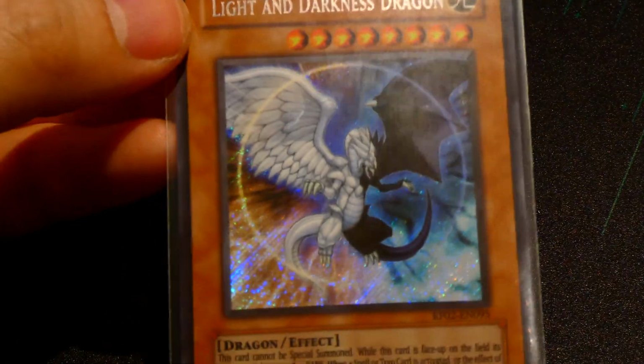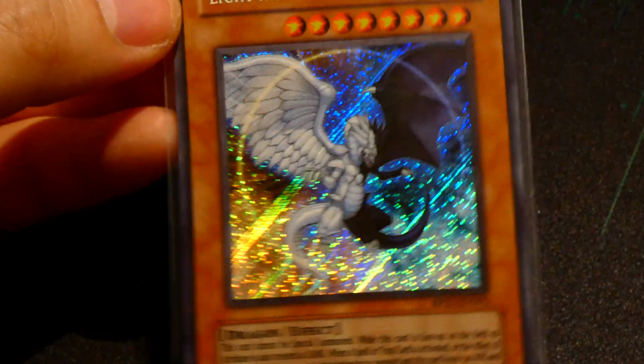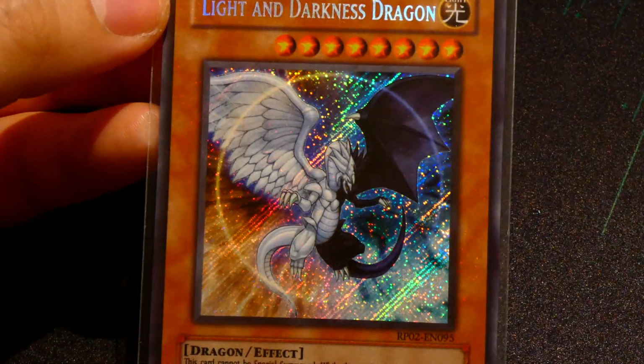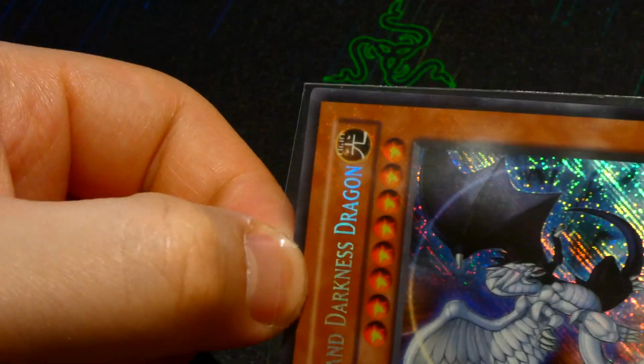In fact, Retro Pack 1 was only sold in Europe, and these secrets were notoriously hard to pull in those packs. So these two facts compound together, which has meant that all secrets in Retro Packs 1 and 2 are notoriously expensive. So this is why this card is worthy for my private collection.